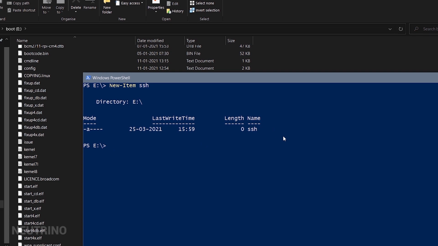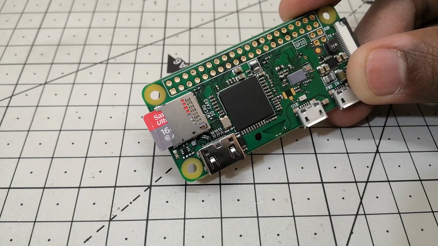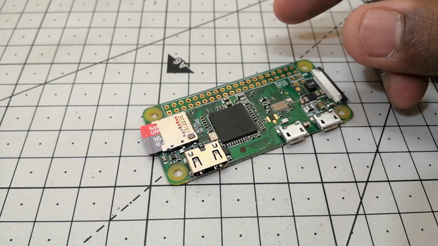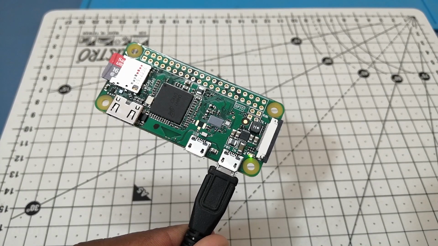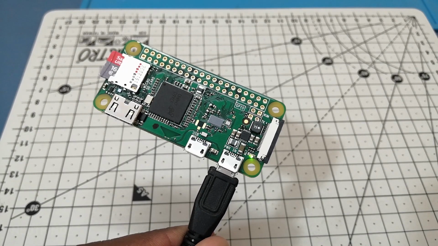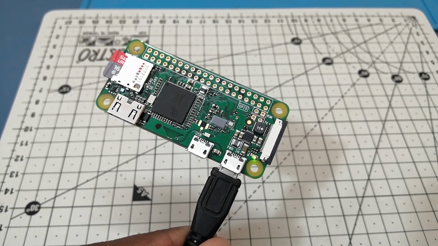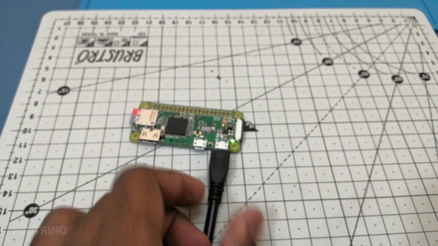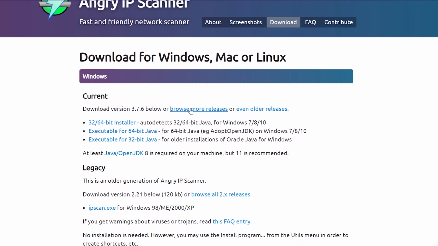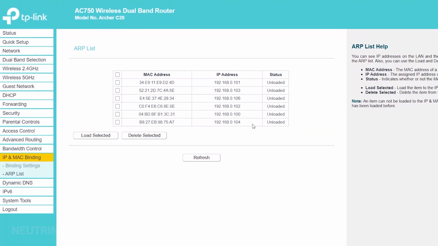Once these setups are done, we can insert the SD card on our Raspberry Pi. We would still be missing one thing, even if the Raspberry Pi connects to the Wi-Fi and the SSH is enabled. We don't know the IP address of the Raspberry Pi to make the connection between the PC and the Raspberry Pi. Sometimes people use software like Angry IP to find the IP address of the Raspberry Pi in their network. Instead of making things complicated, we can use a command prompt or your router admin page to find that.